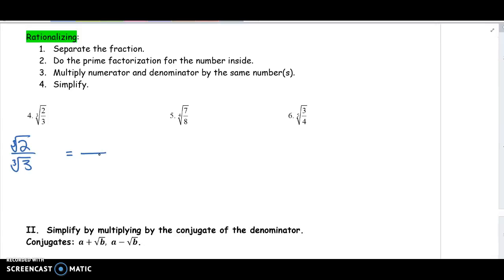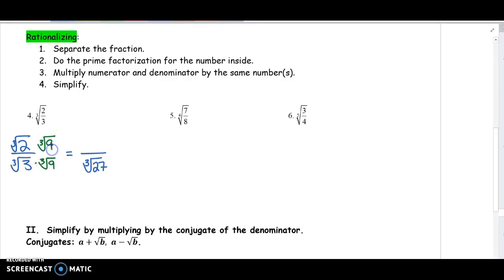So I would like to turn 3 into a number that is on my perfects chart. So take a look in the thirds column. Is there a number in the thirds column that we could make 3 turn into? 27. So over here I'm going to write the third root of 27. I would really like my denominator to be the third root of 27. What do I have to multiply 3 by to get 27? 9. So we are going to multiply by the third root of 9.